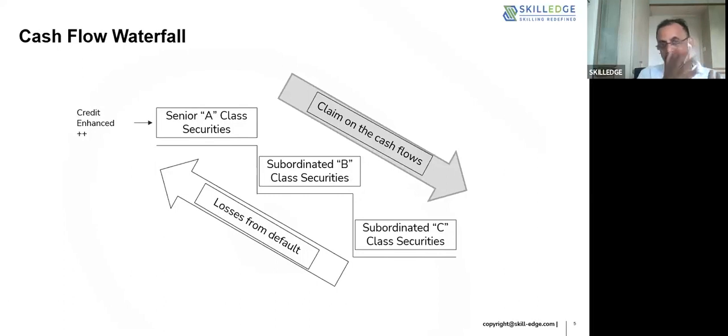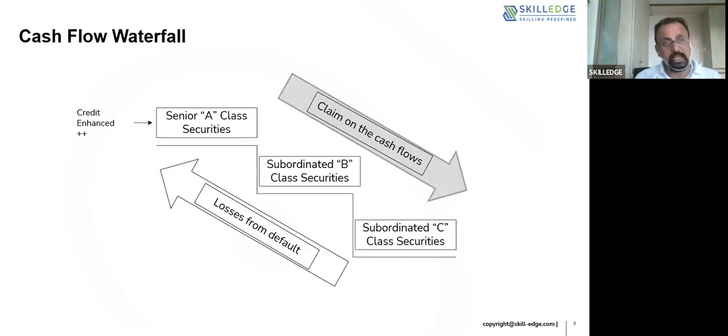Now, the A class securities can be very good quality mortgages, or maybe ones for which a credit guarantee, or credit enhancement as it is called, has been given, in which case it may move from B to A class, because if a third party is guaranteeing, then I'm not worried, right? It becomes an A class security for me. Typically, when the repayments are coming back on the mortgages from the borrowers, the cash flow goes first to A class securities, then to B class, then to C class. And the risk of default is first borne by the C class securities and then B class, right?